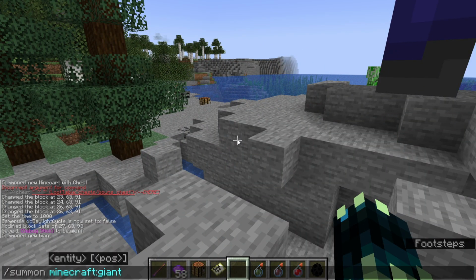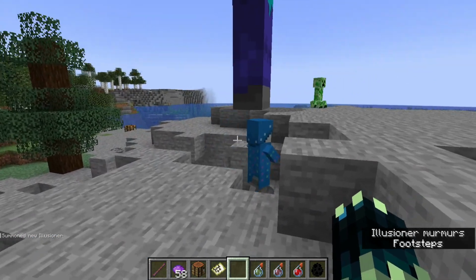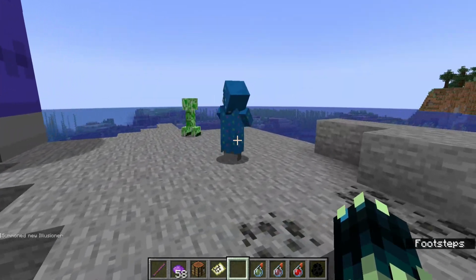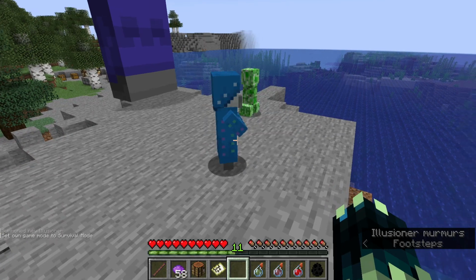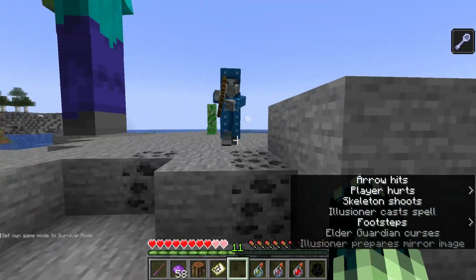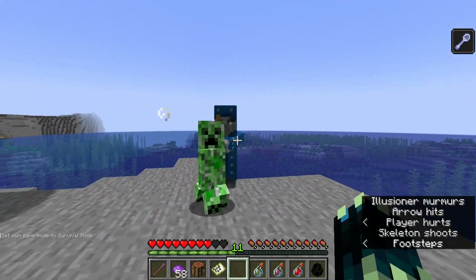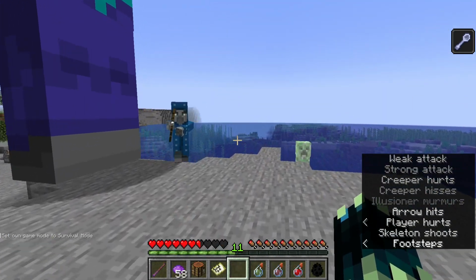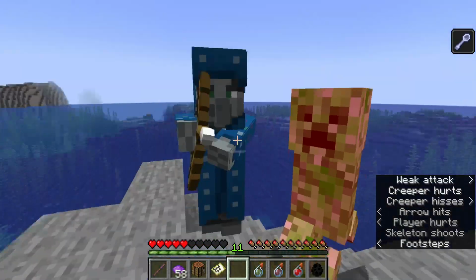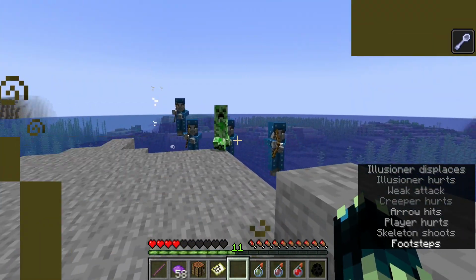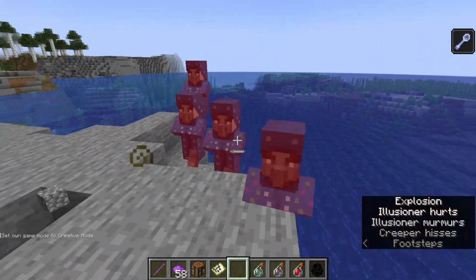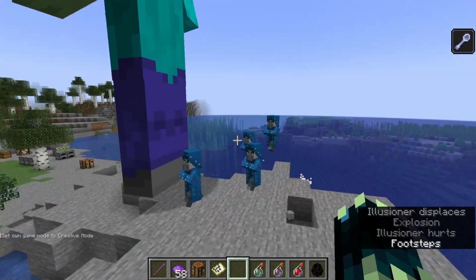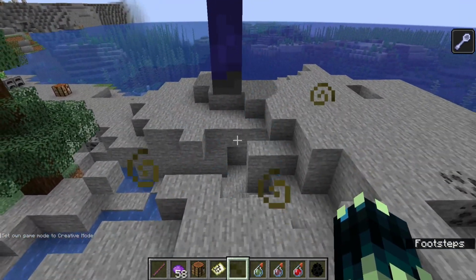And we also have the Illusioner, which is an illager that once again can only be gotten through commands, that has some special attacks that we've never seen before in Minecraft, like the actual ability to duplicate itself, but by a fake duplication. So if I quickly just damage it a few times, you will see that it will actually go kind of invisible, but not invisible. Yeah, as you can see, all of them are fake clones. You can only actually damage an invisible one that is in the middle. And it also has the ability to turn players blind.